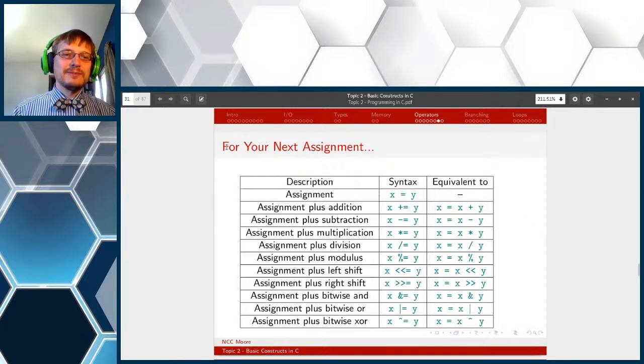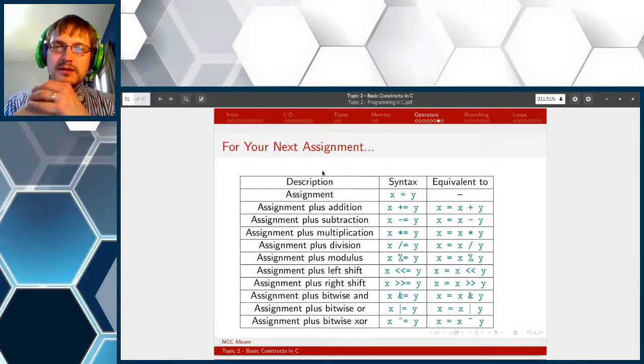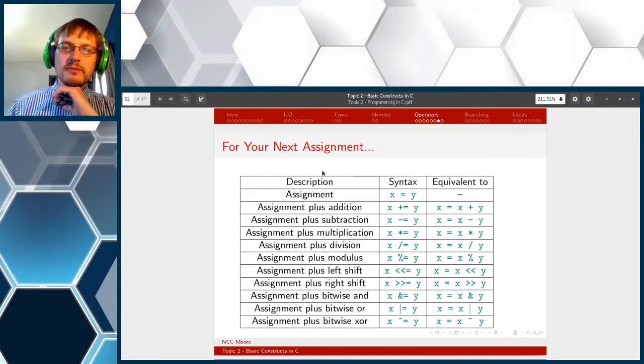Yeah. So this is a pun because we're talking about modified assignment statements. You may already be familiar with things like plus equals and minus equals.